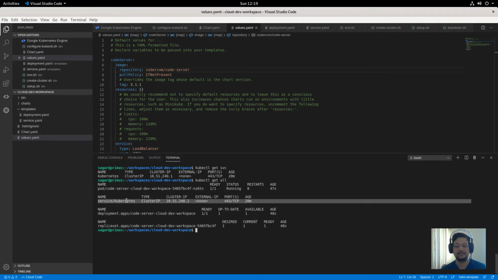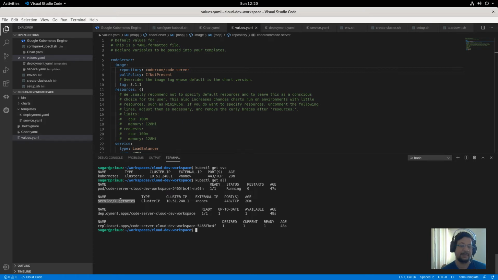GKE, Google's Kubernetes Engine, is going to delete an actual load balancer when we delete the service, which took a little bit of time. And once the load balancer got deleted, it deleted the service itself. But that happened after we created a new release from Helm. Hence, our service is now gone. So this happens during race conditions.